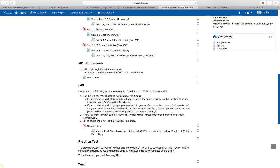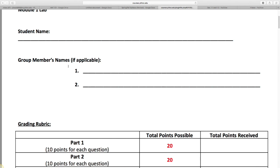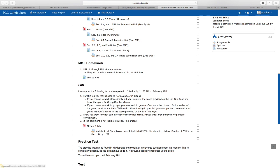All right, labs. Okay, it's again, same situation. Here's the lab. You click it, you print it off, just like this. Print it off. You can work with groups. If you know somebody in this class that is also taking the same class, y'all can get together and work in a group of 3. I don't mind that. It's fine. But you're going to have to submit it individually. Each one of you will have to submit it through this submission link here.